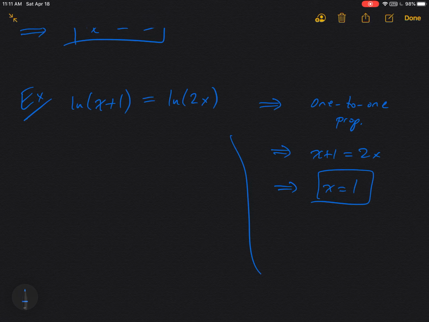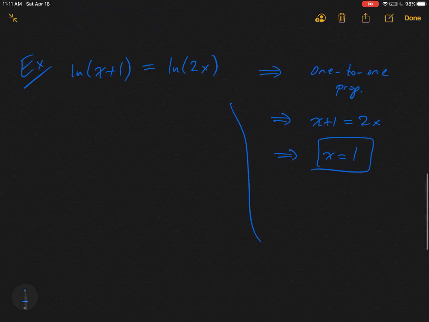However, you can again think of this in terms of inverse functions if you want to, and that's sort of the way that I would prefer to think about it. So the way that I would approach this is I would say, okay, let's look at this. I have an ln that I would like to kill. So I want to get rid of this ln. The way to kill an ln is to apply its inverse function to both sides. And the inverse function of ln is e to the blah. So I should apply e to the left side, and that will equal e to the power of the right side.